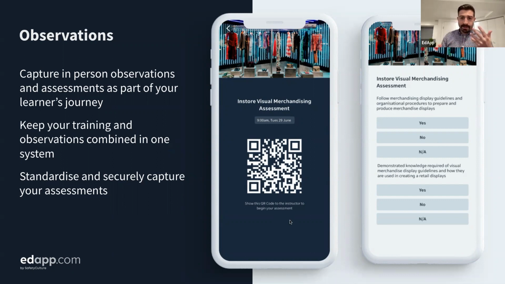And what's nice about this is that for observations, it's kind of like a discussion or assignment where it's one of those other lesson types. So, you can set it up, or maybe this is the last thing they have to do before they complete a course. So if they don't pass this observation, they can't pass the course. This could also just be standalone in a course by itself, if you wish to do so. But I think it makes more sense if it's tied to some modules. Okay.